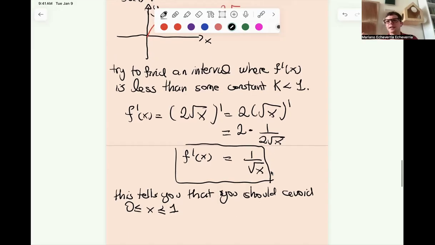Is that making sense? Because in that, you can evaluate the derivative at zero, or you can think that the derivative at zero is like infinity, right? Because the tangent line is completely vertical, so the slope is completely vertical. But if you put anything between zero and one, this derivative will be a number greater than one, or it could even be one, right? If you put x equals one, then this derivative becomes one, but for the contraction, the number that you find is strictly less than one.